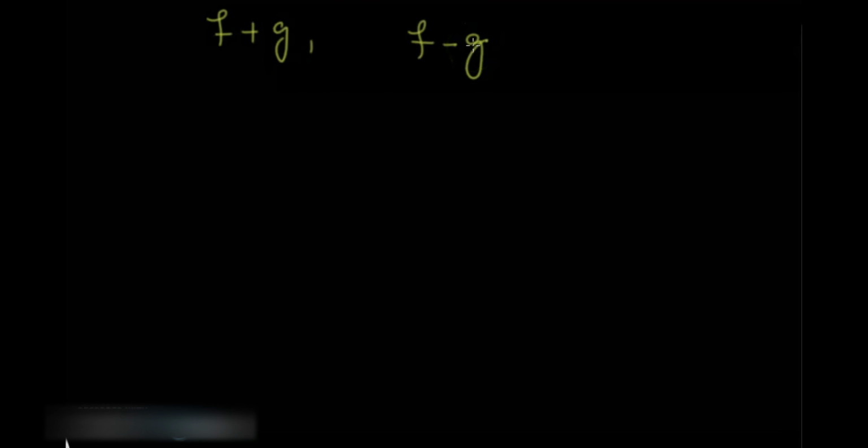So we will continue our study of combinations of functions. We have already defined what we mean by the sum of two functions. We have also defined what we mean by the difference of two functions, and we have also seen what we mean by the domain of this sum and the domain of this difference. So today we're going to continue with the study of the product of two functions.